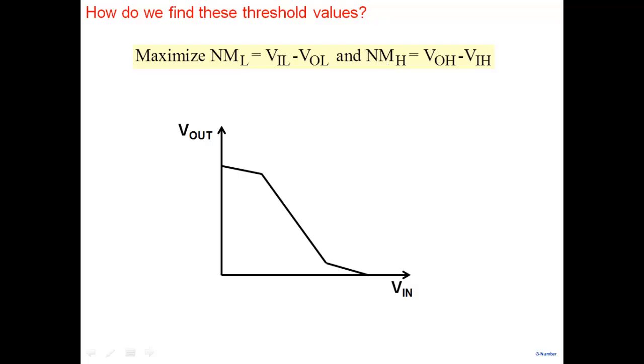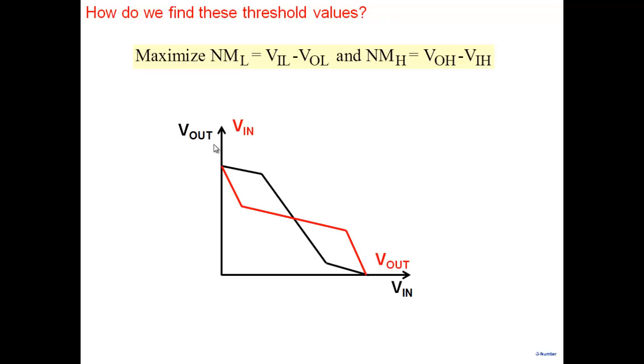Well, one way that people do it is as follows. Look at this Vout versus Vin characteristic. Note that we want to look at VIL minus VOL and VOH minus VIH. One way is, the VTC curve, Vout versus Vin, is given here. Draw another VTC curve, but sort of flipped. Suppose we call this axis Vout and this axis Vin. So draw another, same VTC curve, but with this being the y-axis and this being the x-axis. I've not drawn it properly, but you'll get something like this.